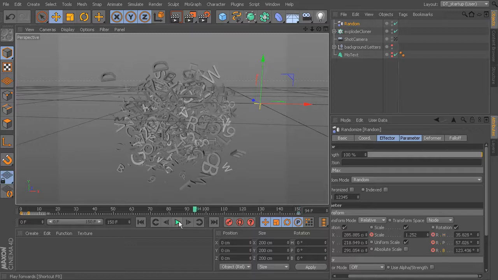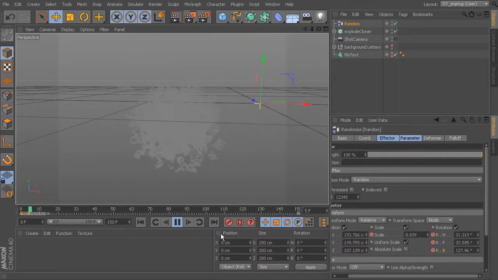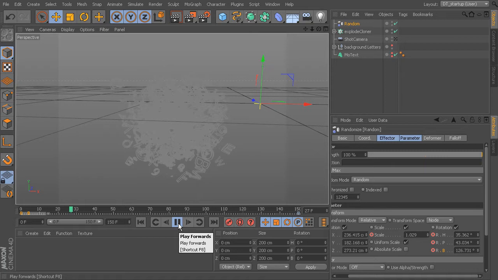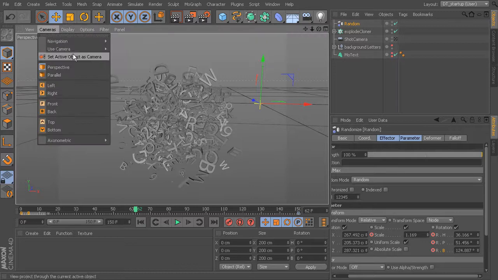Okay, so you can play around with those values. The key is a couple of quick keys up here, and then a very slow transition over the course of the rest of our 150 frames here. Okay, so let's go back to our camera.